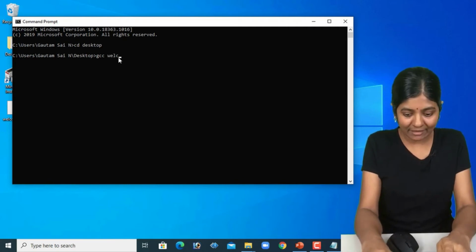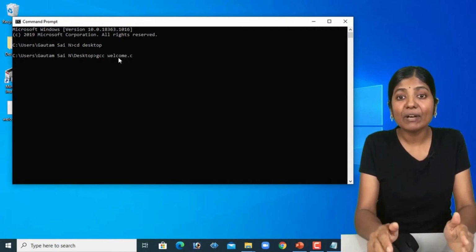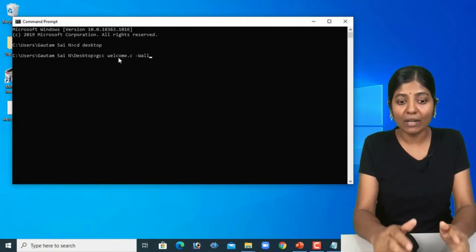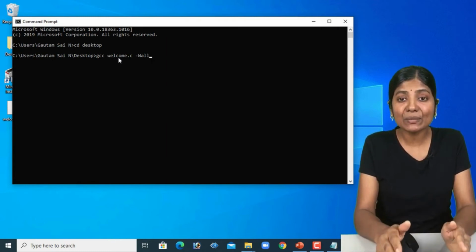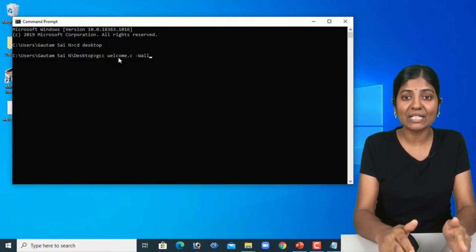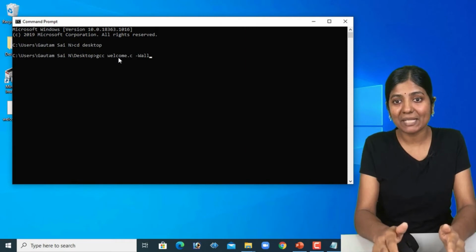It is welcome.c file. After that, we should give one option, hyphen capital W all, that is -Wall. This option is used to see the warnings in our program. If you make any mistakes, the compiler will show the warnings, exactly at which place we make mistakes.